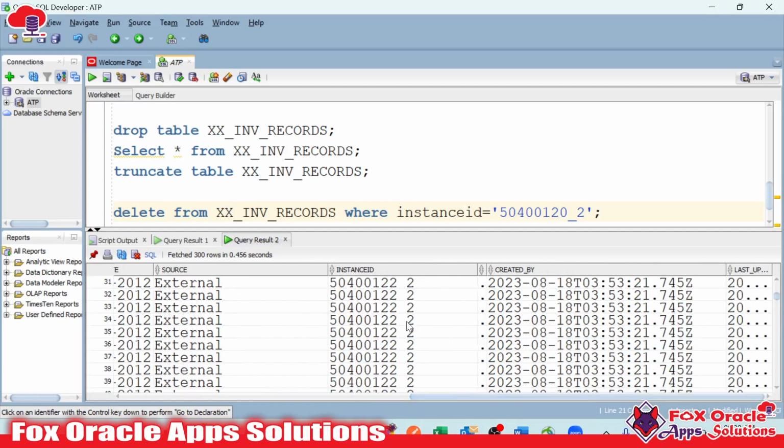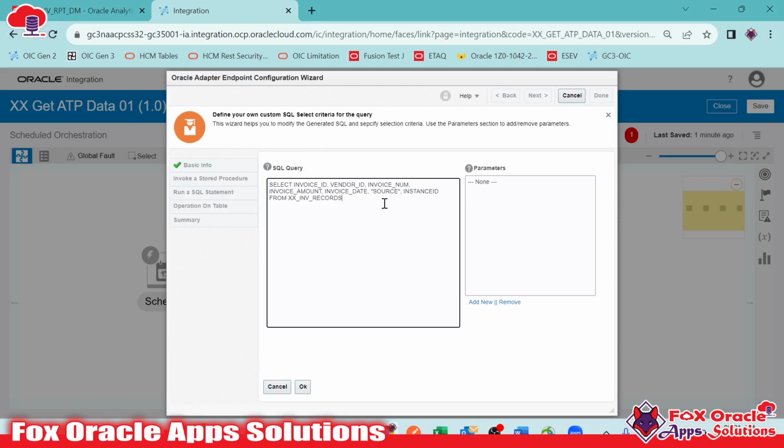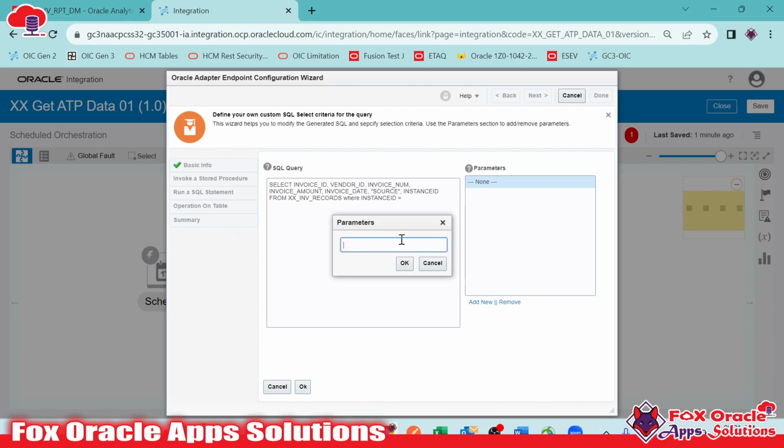For example, the instance ID we have is this one, right? So what we can do here is add the validation. I will copy this one: instance ID is equal to, and here we have to provide the parameter name. That run parameter we will provide at runtime, so we have to create the parameter first here. Let me write the parameter as instance ID. Then this instance ID parameter we can use here, same as we are using in the notification.